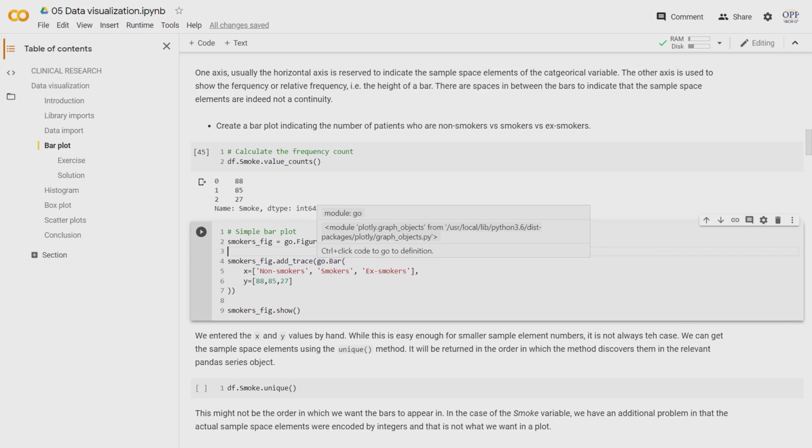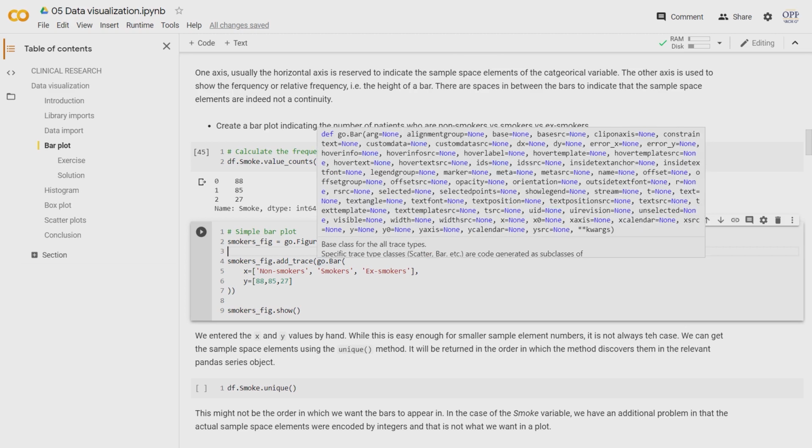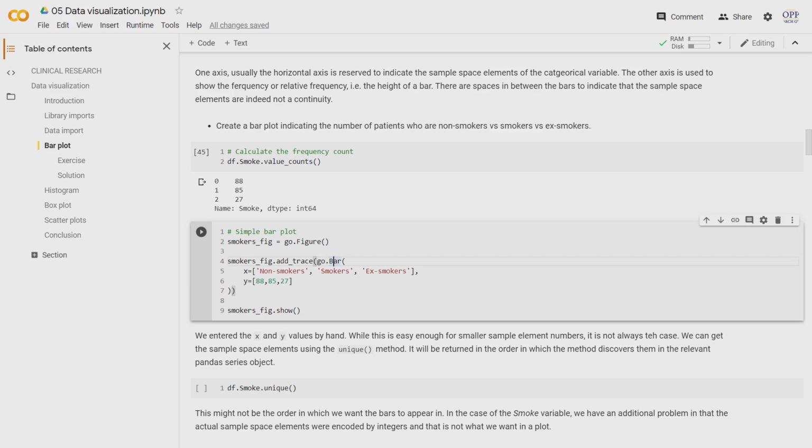The argument that we're going to pass is another graph object function, and that's the bar function, go.Bar as a function, so parentheses there, and we're passing 2 arguments to it, an x equals and a y equals. I've just hit the space bar there just so it looks nice on the screen. On the x-axis, I'm passing a Python list object, and it has 3 elements, and each one of those is a string, in quotation marks.